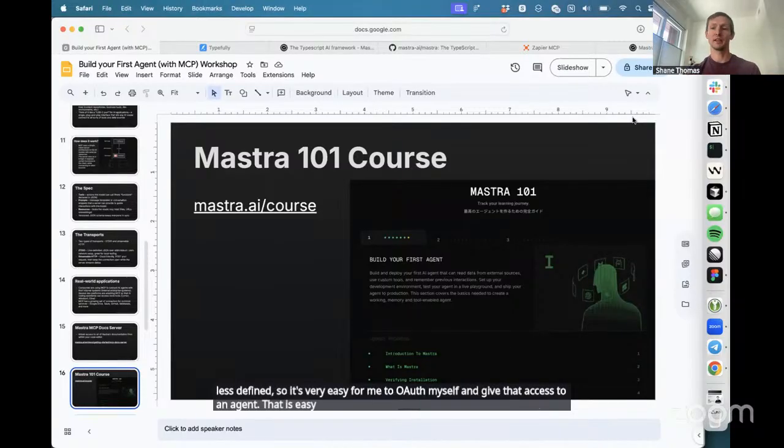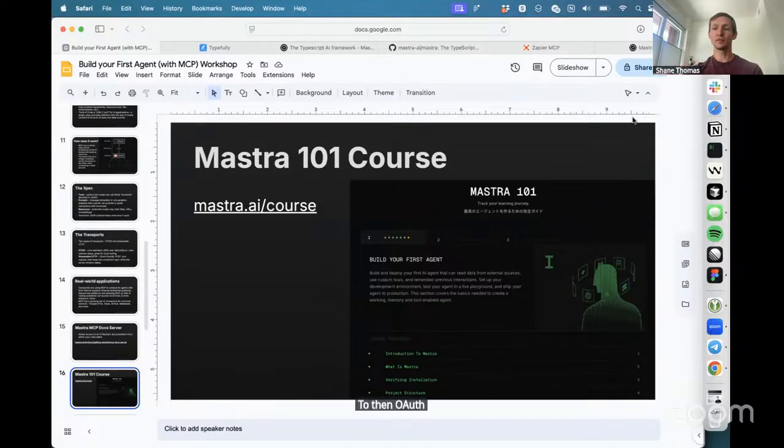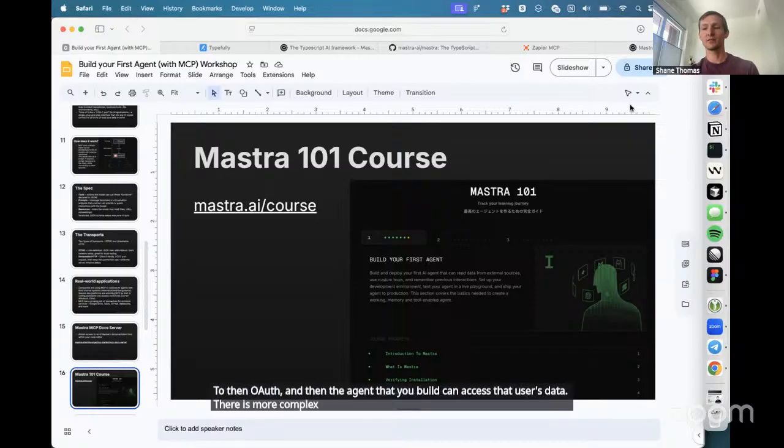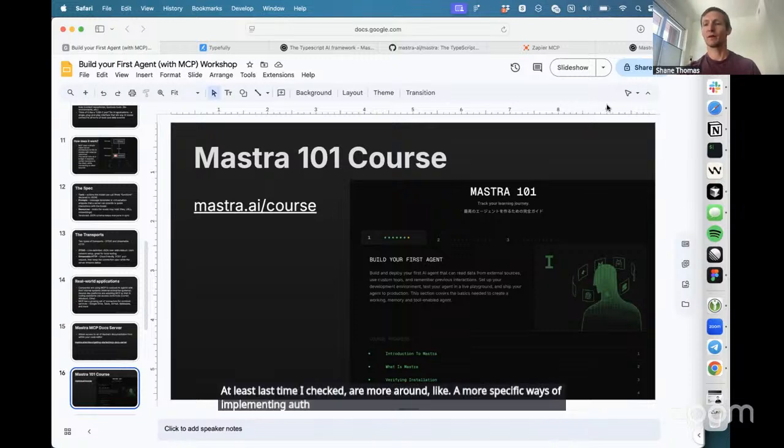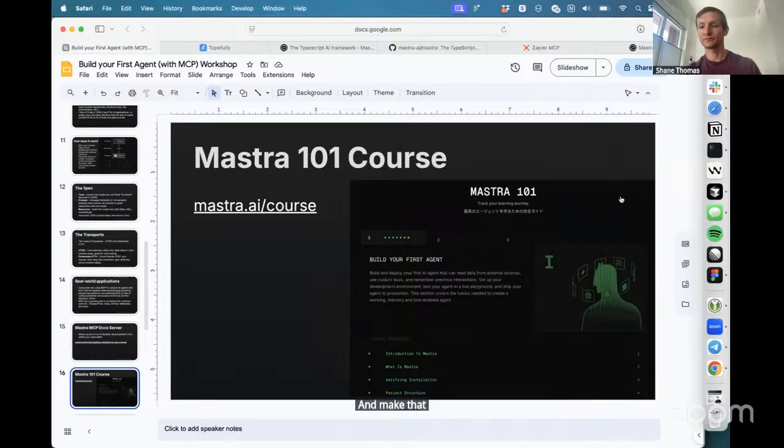If you're building an application where you want your users to OAuth, and then the agent that you build can access that user's data, there is more complexity to that. There's a proposal in the MCP spec, I think it's still in draft state, at least last time I checked, with more specific ways of implementing auth. It very much piggybacks on the idea of OAuth, but there is some stuff coming in the MCP spec around how to facilitate this auth and make that a little bit better.